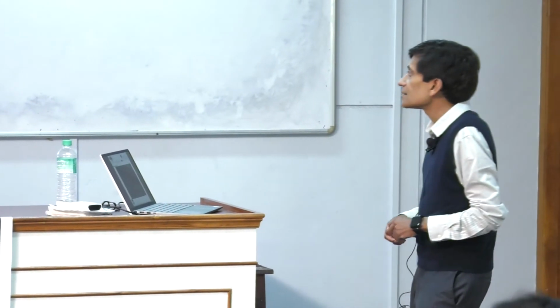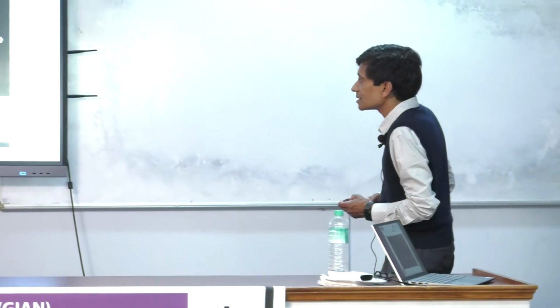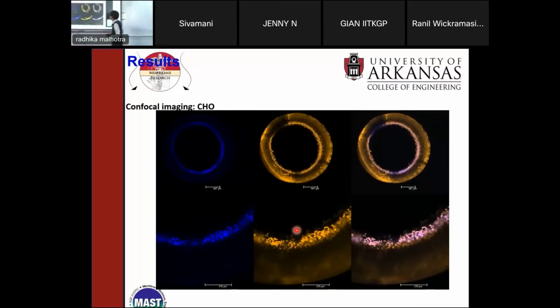Okay, finally, one thing we did that was quite interesting. We wanted to see where exactly stuff is adsorbing, and so what we're doing here is looking at confocal microscopy images. This one is just going to be DNA, and this one is going to be host cell proteins. Where they come together, where you get pink, that's most likely cells, because cells will have proteins and DNA. And so you can see where they are adsorbing, and you can see that you get stuff all through the membrane, but also particularly here on the inner area.